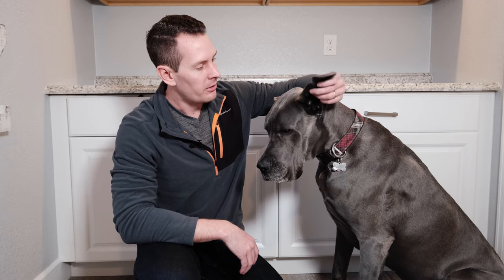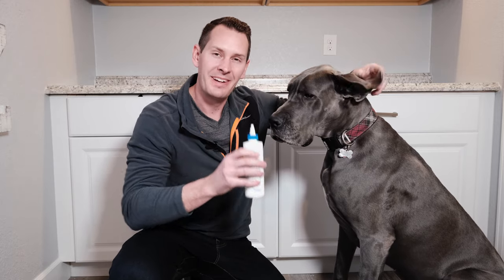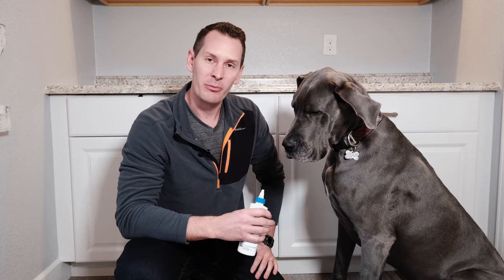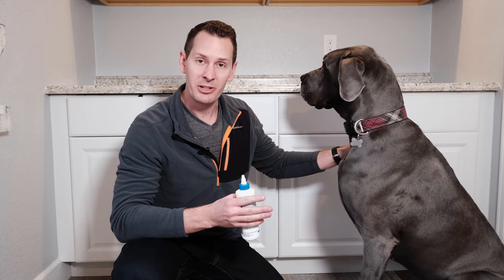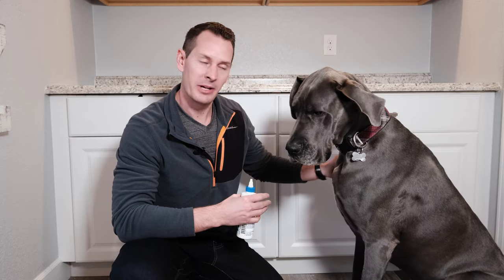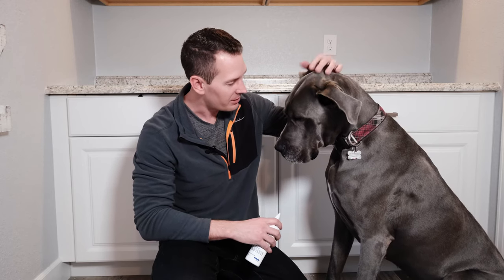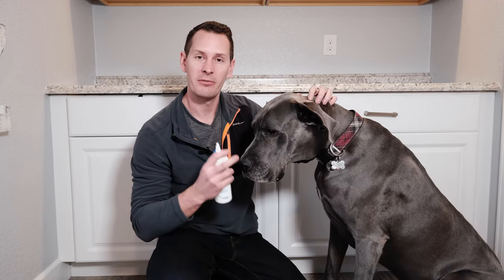Once in position, flare out the ear with your off-hand — lift it up and pull it away — then take the cleaning solution and fill up the ear. By 'fill up' I mean fill it until you see the fluid line at the canal — not just five or ten drops. The dog will be uncomfortable and may try to tip their head or shake, which is why hugging them and keeping their face level is helpful. Now we'll go ahead and start filling Gus's ear and show you what the pumping process looks like.